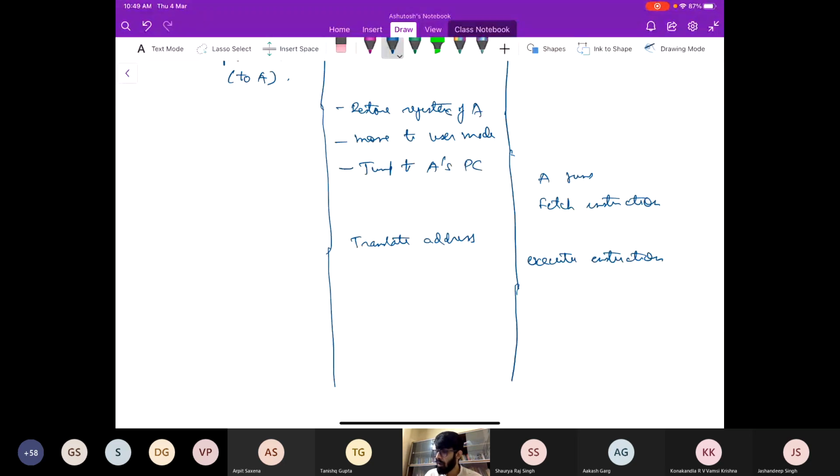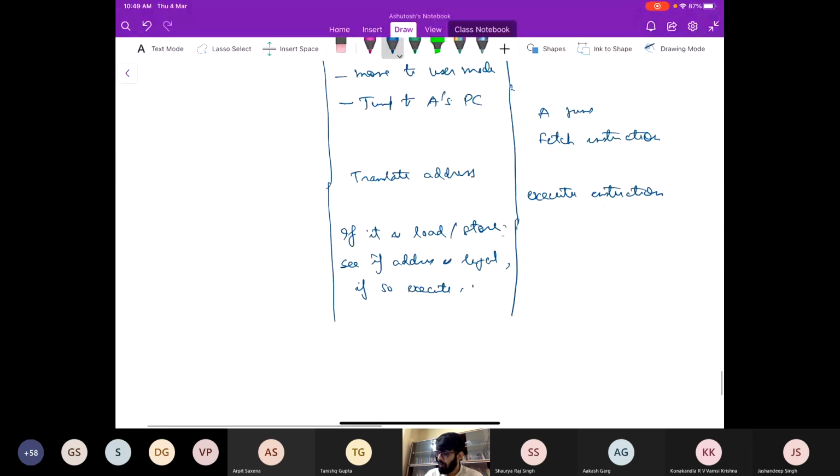Now, while executing, if it is a load or store instruction, depends on what kind of instruction it is, then see if the address it references is legal. If so, execute. Otherwise, raise an exception. So suppose this does not happen, no exception is raised, and A runs.